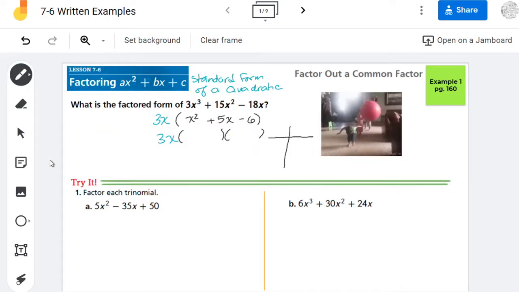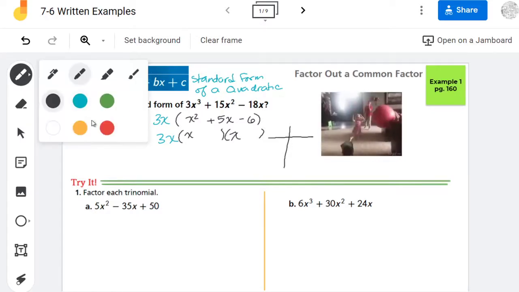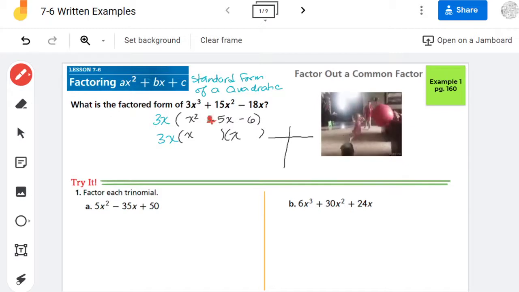Okay? So remember, factoring here, because there's a number 1 in front of the x squared, this allows us to use a double bubble method. Okay, so that tells us I need an x and an x. This first sign, this plus sign, falls down into my first set of parentheses. And then I look at this second sign, which is a negative 6, and it tells me that I need opposite signs within my parentheses. And it also tells me that I'm going to be subtracting when I go to do this table.